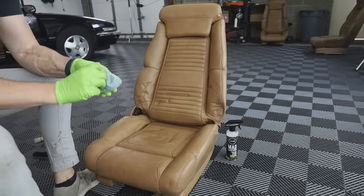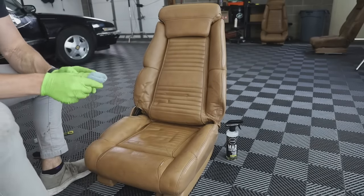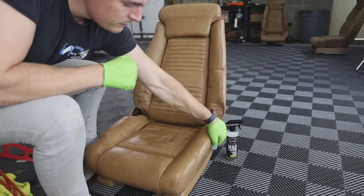And once the seat was all cleaned, we went ahead and conditioned it to make it soft again and make it shine just like it was supposed to.